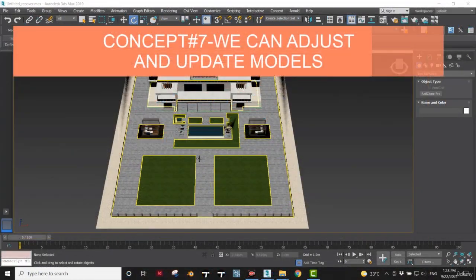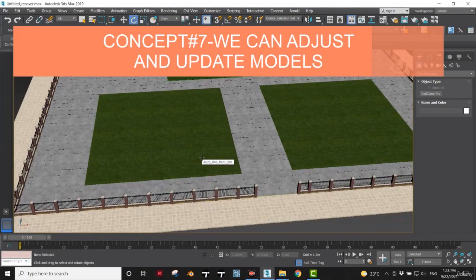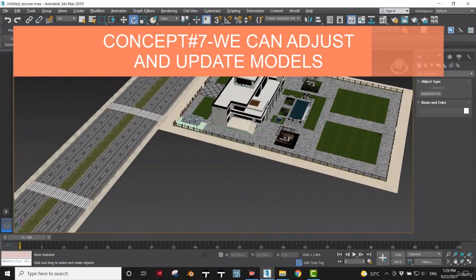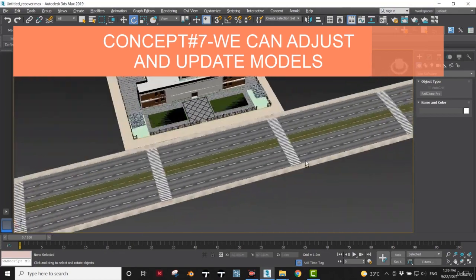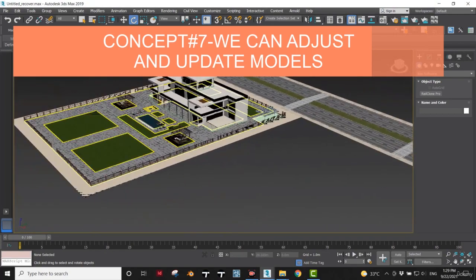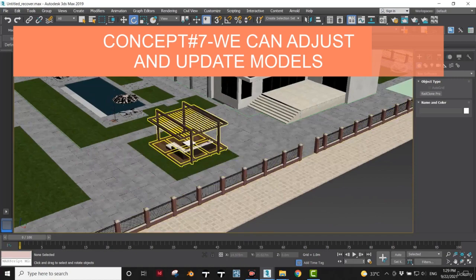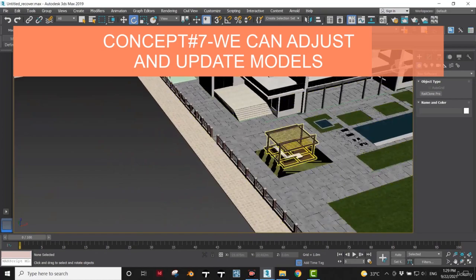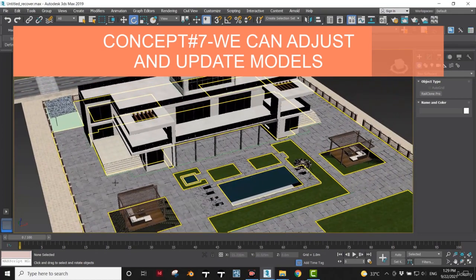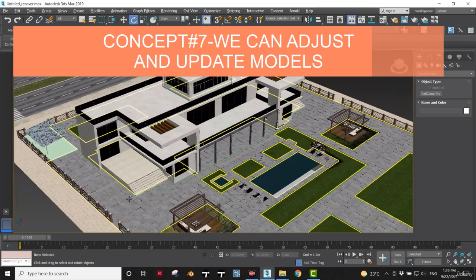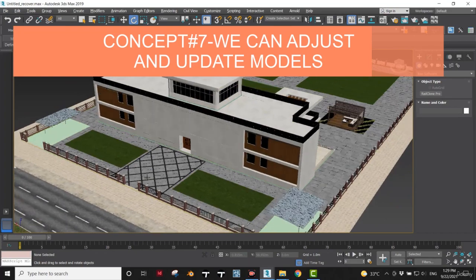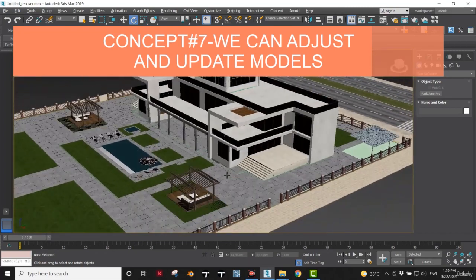Concept number 7. We can adjust and update models. Our start model doesn't have to be 100% perfect. We can start with a simple design and work on it in Lumion by adding materials, lighting, and other Lumion objects, and if something needs to be changed in the original model in Max or the other 3D modeling software, we can adjust it and update our model in Lumion without losing the work we did there.